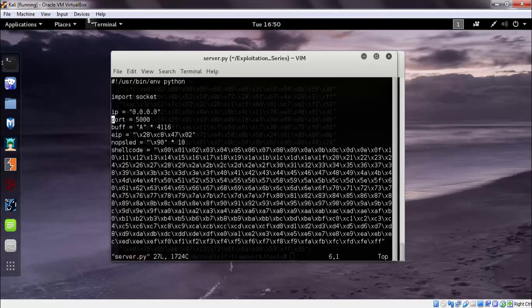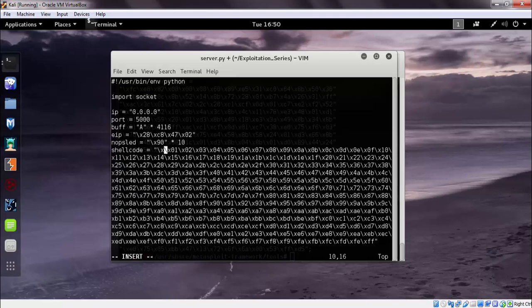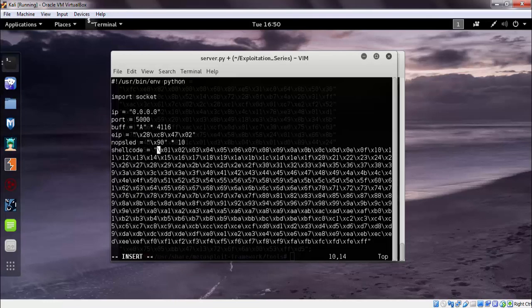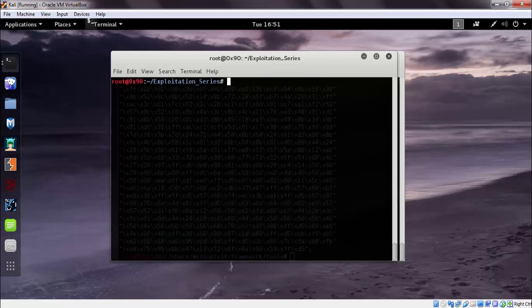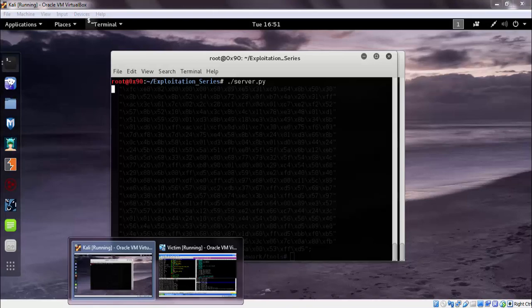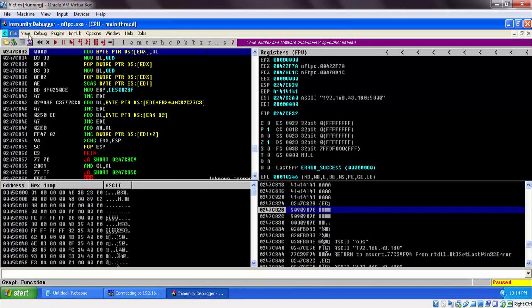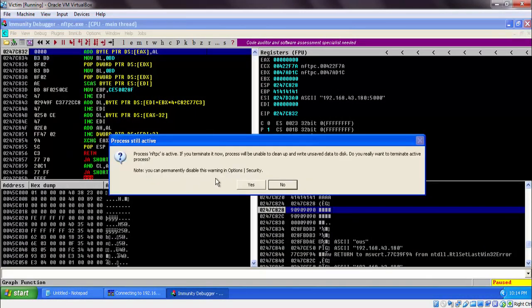We will send all those characters except the first bad character, because we already found that this is the character which breaks our shellcode. Now let's run it. Our server is running. Let's get back to our victim machine and restart the program.